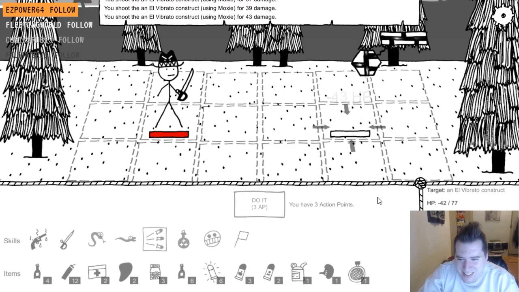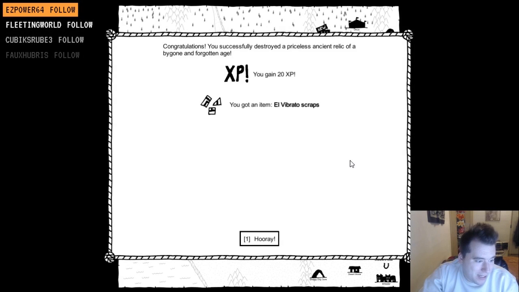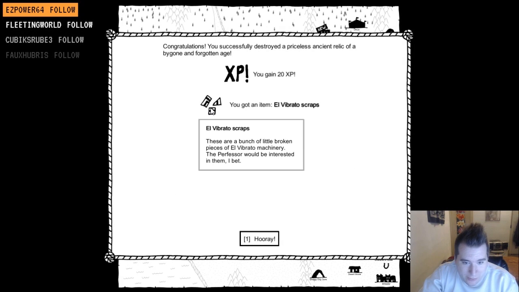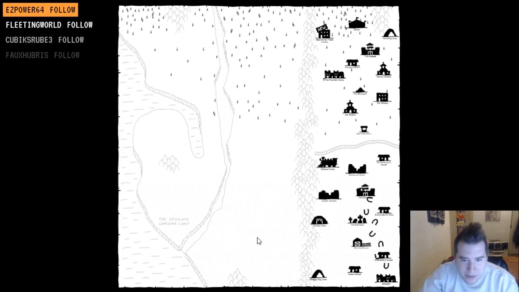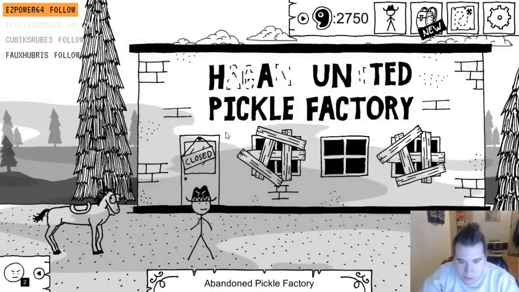117 to 120. Oh man, it's beautiful. It's beautiful. I don't even need the poison. But then it would have been 45 poison a turn even. Oh man, it's so good. El Vibrato. I need one more Vibrato scraps. I was hoping that would give me enough. Of course I need one more.